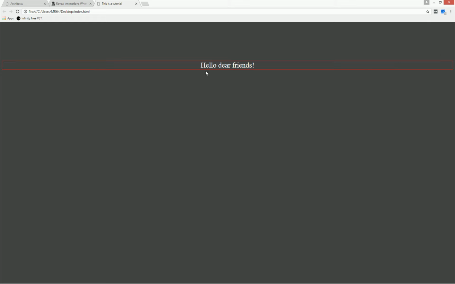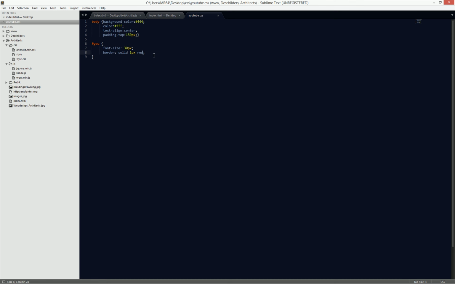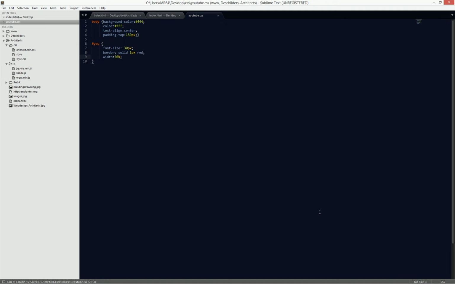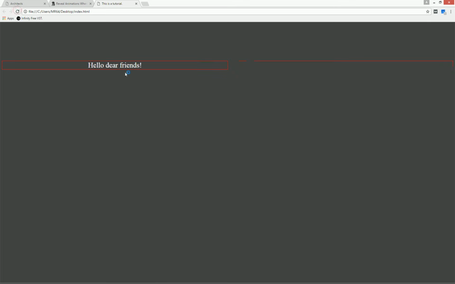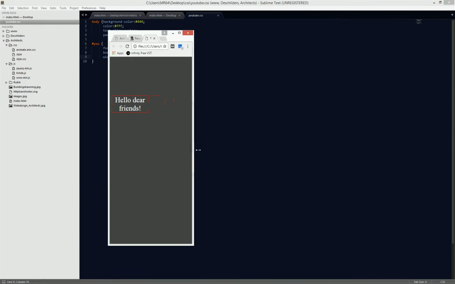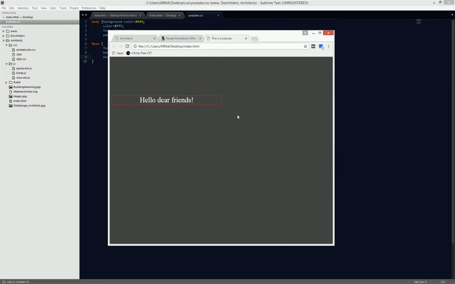If I now want to style this again, and I say the width is 50% of what the complete website is, then actually I'm making it responsive. If I write in percentage, so if I write width, sorry, 50%, sorry, and I save this and I refresh, there we go. So if I now change the width of my website, you will see it will always be 50% of the width of the total screen.